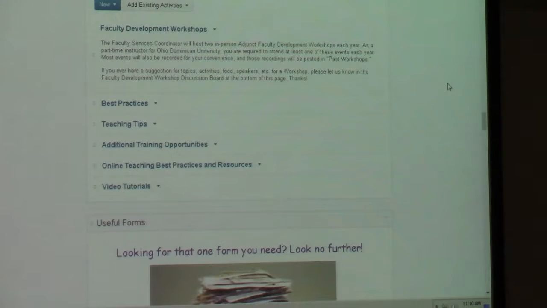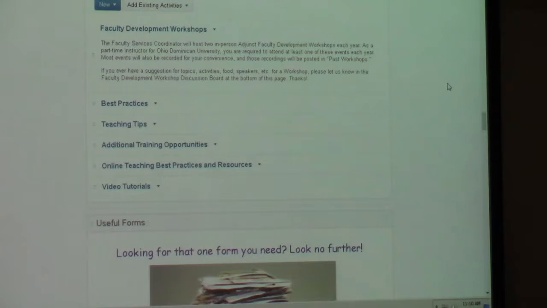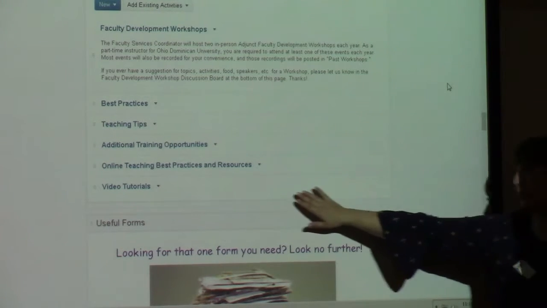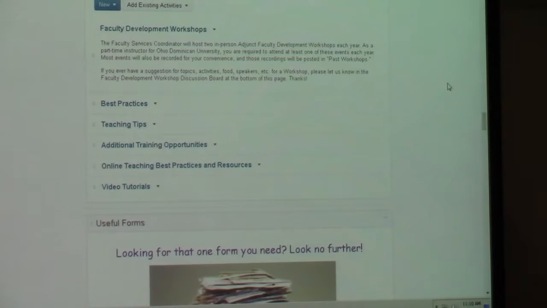Any of the handouts you receive will be up there, okay? We've also got at least 2 million articles, not really, on best practices and teaching tips and best practices for online teaching if you're interested in that. You want to do a little research. We've got video tutorials. I'm hoping that this section grows in the future. We want to have a whole video about quizzes, right? What do all those little settings mean? Here, let me give you a video that goes through it, okay?